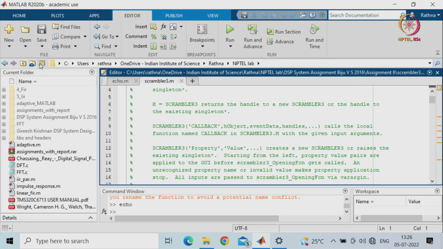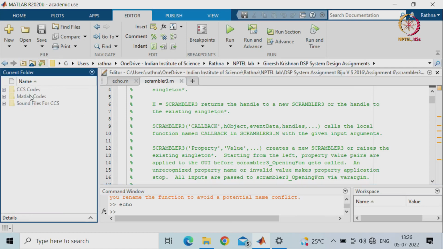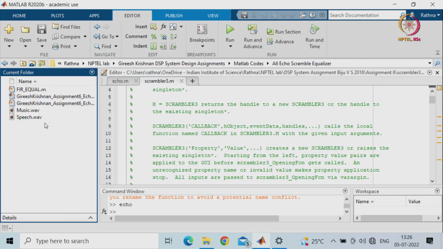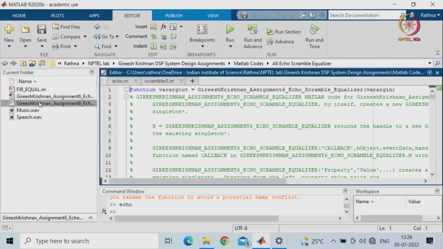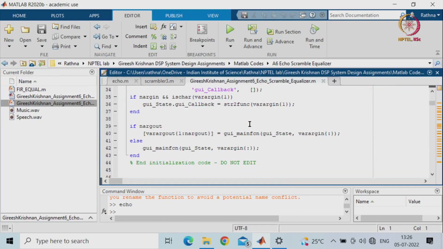So, we will go to the other MATLAB code. I have to go to the particular file. You will see that this is echo, scrambler and equalizer all together in this case. In the previous case we saw only one running. So, here everything is combined. We will run it, one more student's work, to see how it is going to work. Here you will see that all three should be coming.